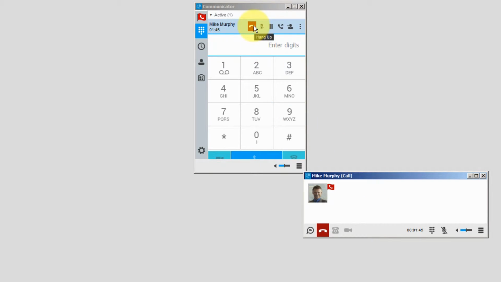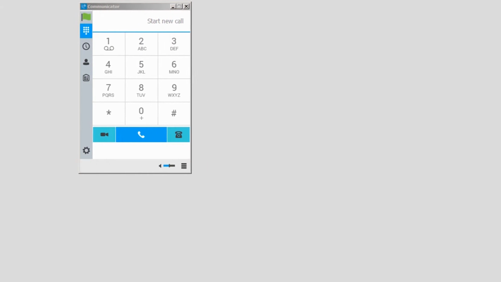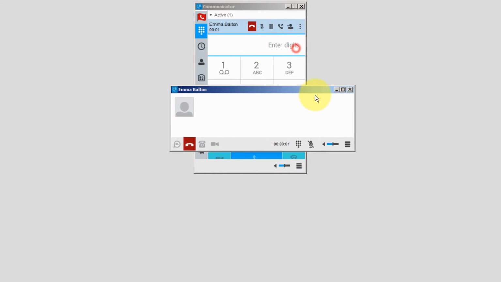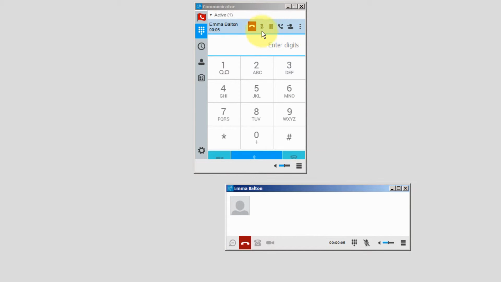I have shown you how to make a call. Here's what it looks like when you receive a call or chat. You will get a pop-up window. To answer an audio call, you will click on the Answer icon. This person needs to speak to Mike Murphy, but he is on the phone. So instead of transferring the call, I will park the call and then send him a chat message so he knows he has another call waiting.